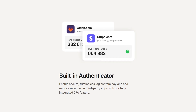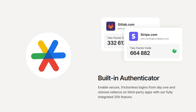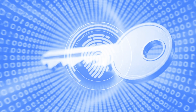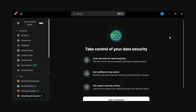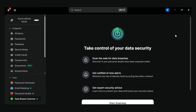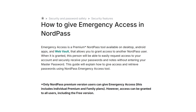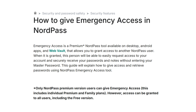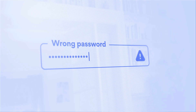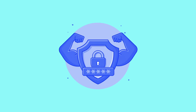On top of that, there's multi-factor authentication. You can add a second factor via authenticator apps like Google Authenticator, or use security keys, backup codes, and even biometrics to log in. NordPass also throws in some extra security features like a data breach scanner, which scans the dark web for any leaked passwords or information of yours, and a password health checker. It also offers emergency access, so you can designate a trusted person to get into your account if you're ever locked out. Putting all that together, NordPass not just meets but exceeds the industry standard security expectations, making it a trustworthy vault for your passwords.